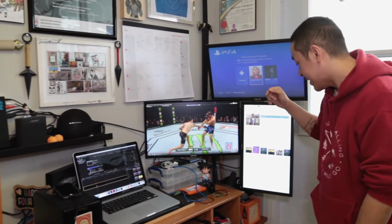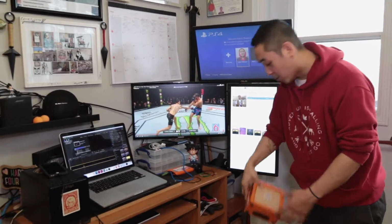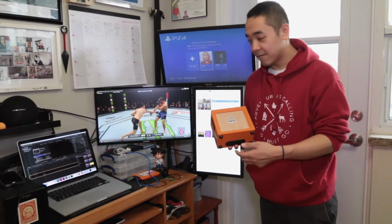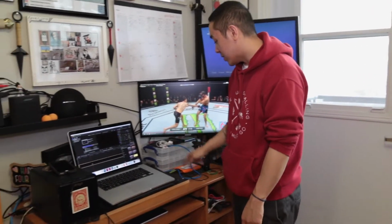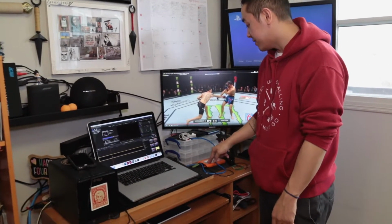What else do I got? I got a wireless amp for playing guitar, because that's dope. And external hard drives. Always got to have external hard drives.